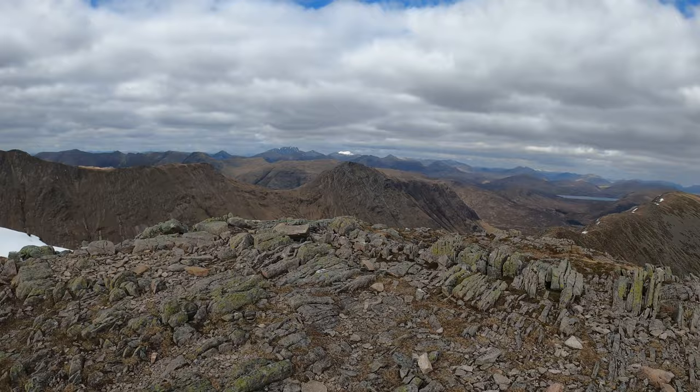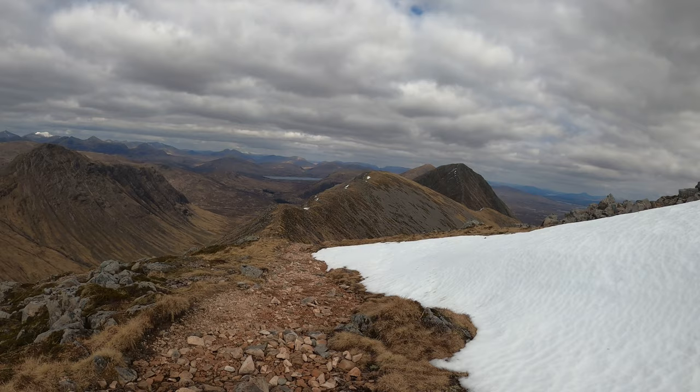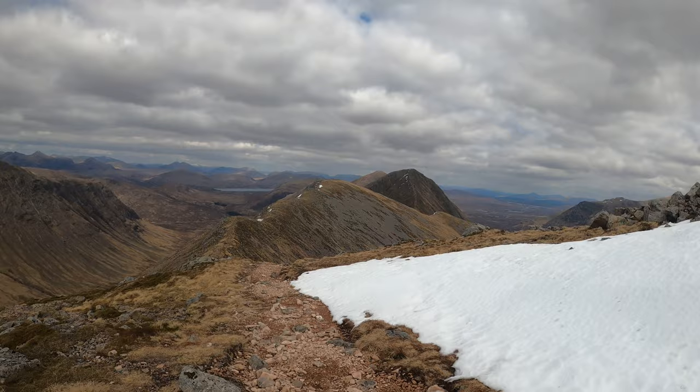Right, I've had a cup of tea and a mill around here for a good 10-20 minutes. Now it's time to head back up to the third top, Stob Coire Altruim, and just down from there is the path back into the valley, which will head along the floor to the car. Right, that's just us heading down Stob na Broige now, back onto the third top. I think I have to overtake that again, Stob Coire Altruim, and the path is on the other side of that dip of the Bealach. Back into the valley, and I think it's about 4 miles back from here. So let's go.